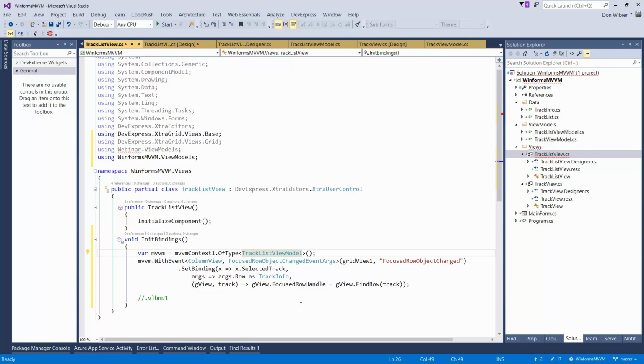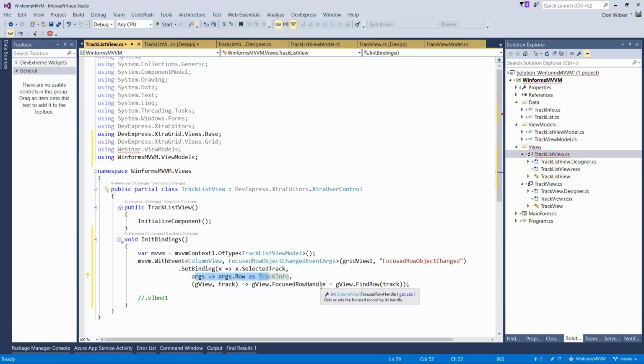And what we want to do is that whenever the focused row changed, I want to fire something which is on the view model, and that is being done with an event to command converter method, which comes with the MVVM context control. In this case, I will have the focused row object changed event on the grid view, and whenever that happens, I'm going to do a binding action on the view model, which makes sure that my selected track will be updated with the current object of the current row, basically. If you're familiar with WinForms controls, then you'll know that we have the arguments on this focus row object changed. They will be passed over here, and we will bind basically this event to a command on the view model.